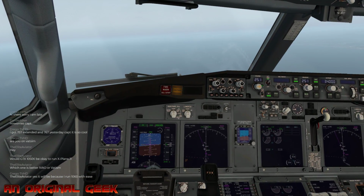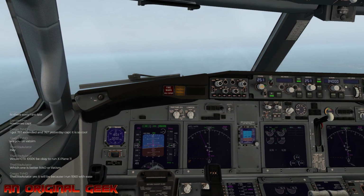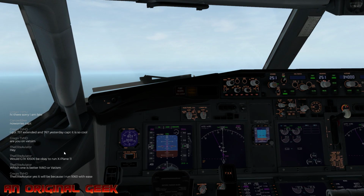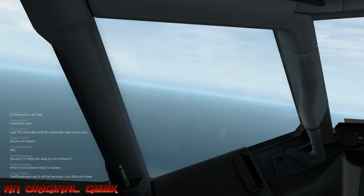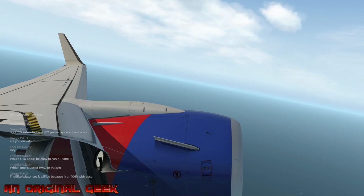Alright, back in the plane here. We're still just holding at 4,000. Just off the coast. I'm going to go ahead and... a little cloudiness there. A little shade in the cockpit. Is that the boat? Oh, I saw a boat go by. Yeah, I saw a little sailboat there.